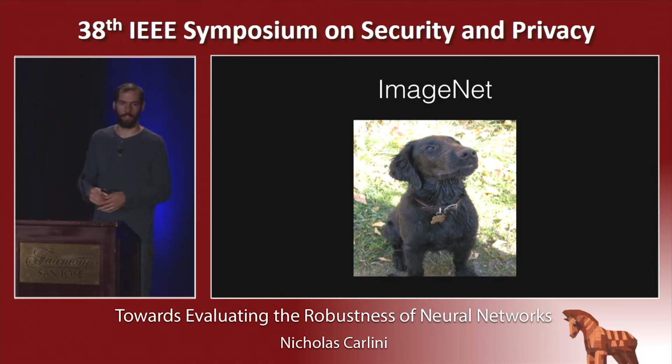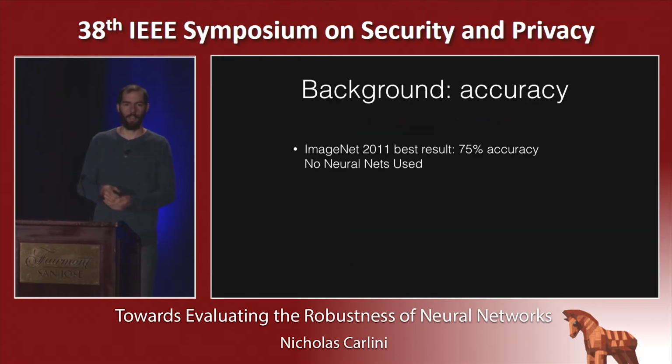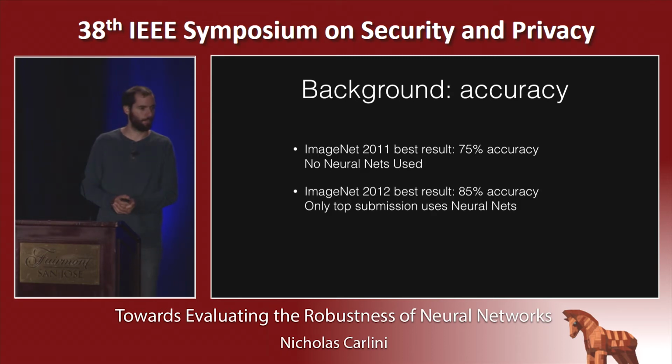The ImageNet contest is a relatively famous contest. It was released in 2009. The objective is you're given some type of image, and you want to classify this image into one of 1,000 different classes. So this image is of a dog, and so the output of the classifier should be dog. And there are 1,000 other classes. There's school bus and hummingbird and everything you can imagine. So in 2011, the best team in this contest managed to get 75% accuracy, and no one was using neural networks at this time. 75% accuracy is still reasonably accurate, but there's a lot of gain we can still have. And so the following year, one team decided they were going to try using neural networks and increase the accuracy to 85%, nearly bringing the error rate down by a factor of 2.